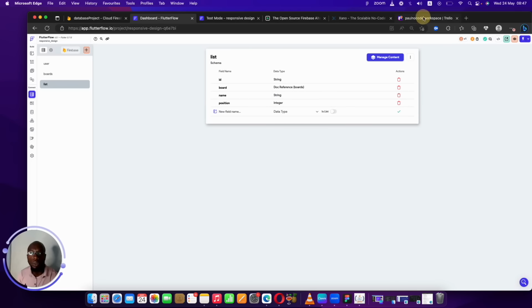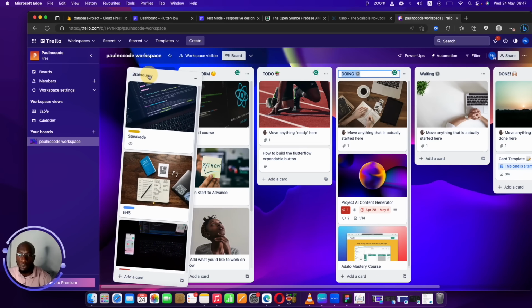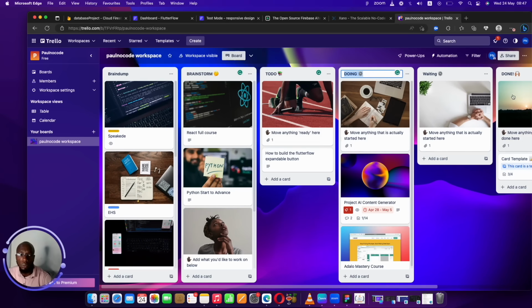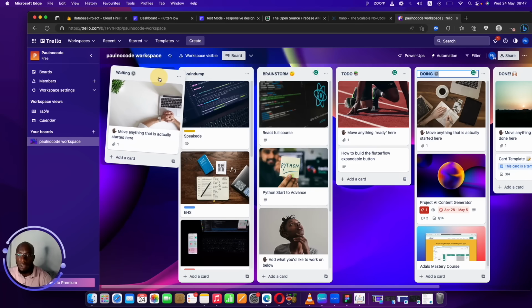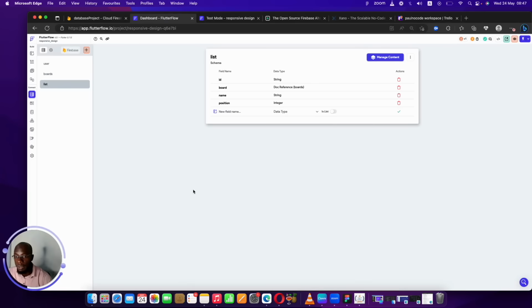When I mean position, if you come back here to this Trello board, you basically see this is position 1, this is 2, 3, 5, 6. If I take this here, this is going to be position 1. Everything is arranged based on the position. So as you move things around, you're basically changing the position in the database. That's what you're doing. And then we have the created at, updated at, we have all that.